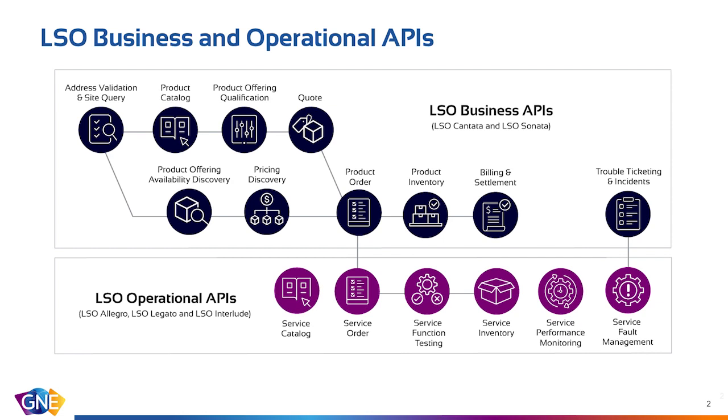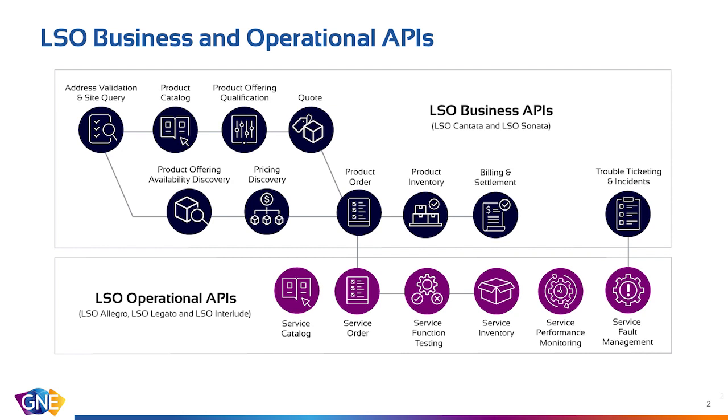And we've been very focused on carrier Ethernet for many years, and people assume that the LSO APIs will really be focused on carrier Ethernet, but actually the LSO APIs can be used for any product or service where the payload is defined suitably that it can be used together with the APIs.